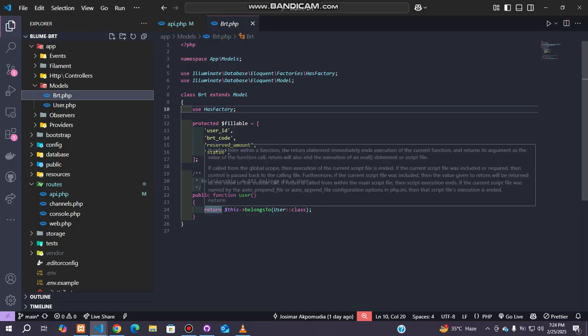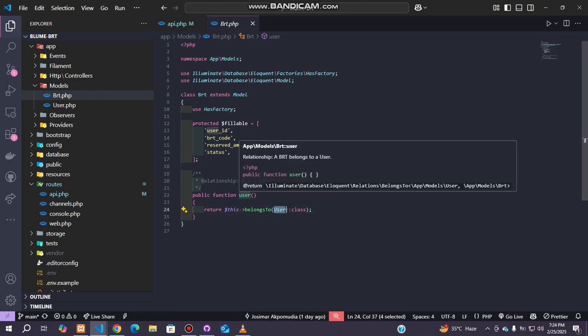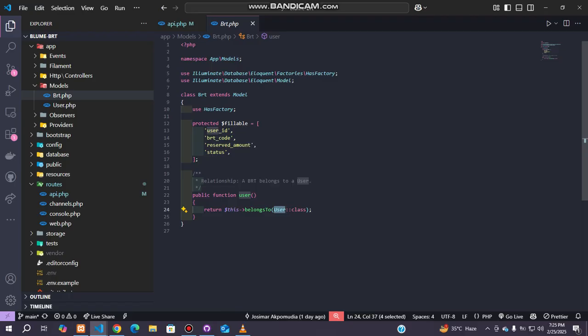I included a relationship method, using Eloquent ORM, so that if you call this method from anywhere, you will be able to have access to the user information. It's just a relationship between the user model and the BRT model.